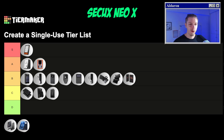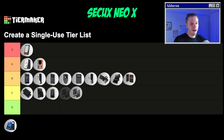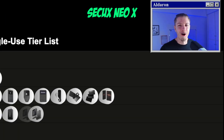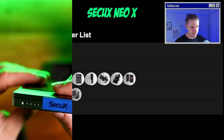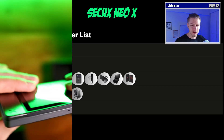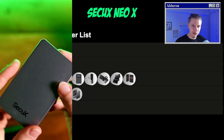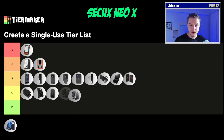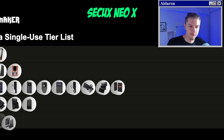Next we have a wallet you may have never heard of — the QX Neo X. This was actually the first hardware wallet ever sent to me for this channel, and I'm super grateful, I just wish the wallet was a little better. It's lacking in so many ways. It's super heavy and big, but doesn't feel like solid quality. It's definitely metal, but has a seam that can actually be peeled open. The app was the buggiest I've used yet, and it's priced a bit higher than what it's worth. It just didn't work as smoothly as it should have. D tier.